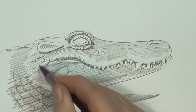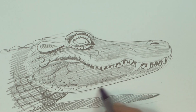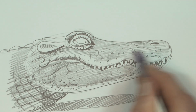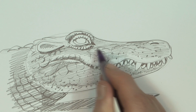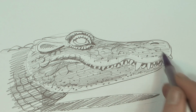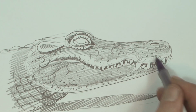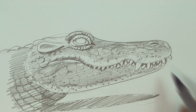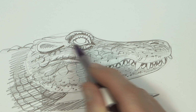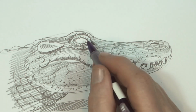So more scales here. Now I've got a bit of shading in. A lot of them are very dotty there. Sometimes got a nice little almost yellowy look there with very dark dots over it, which I think look pretty cool. See, now I'm doing shading, but we're using little brackets. That also helps describe this shape. So if you do come down to the mouth, just little lines like that. All these little extra lines, I don't think they look messy, even though they're fairly scribbly. I think they just add to the texture. Make those scales around there.